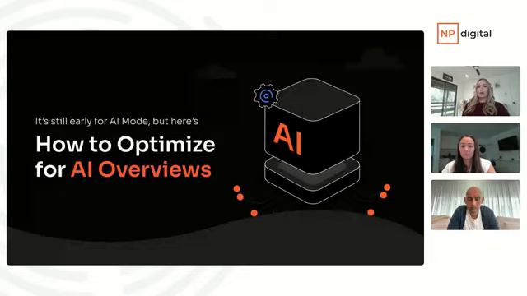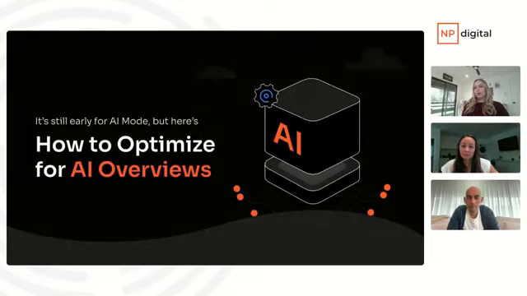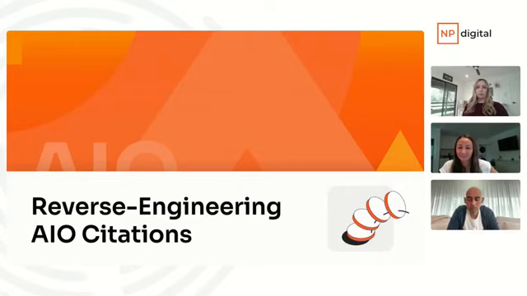In this next section, we'll cover everything you need to know about how to optimize your content in order to be featured in AI overviews. It is true that AI mode is new and still evolving, but we can already draw from what we know about AI overviews to start preparing. One of the most effective ways to understand how to show up in AI overviews is by working backwards. We'll walk through how to reverse engineer existing AIO citations, how to figure out why certain sites or pages were chosen by Google's AI. By analyzing the formatting and similarities of those sources, we can start crafting content that's more likely to be pulled into these AI-generated summaries.